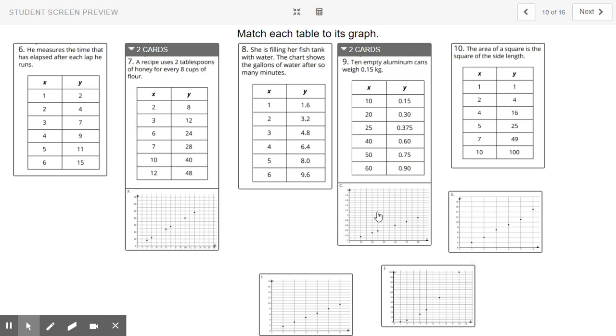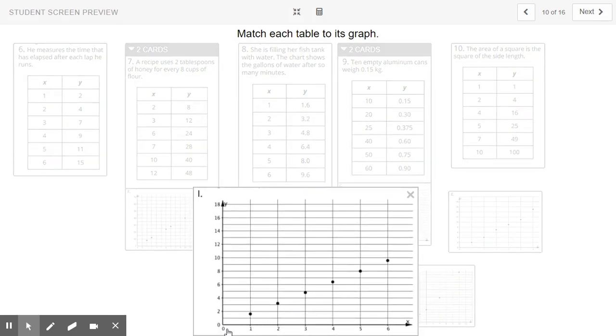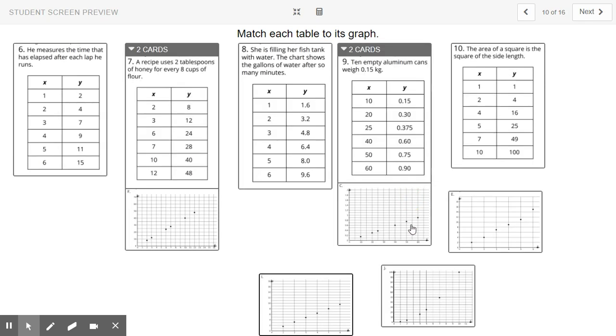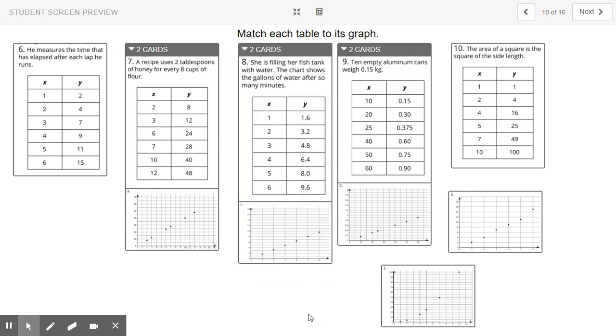All right, let's look at this guy. This one goes 1 and then less than 2 for the y, right? 1 and then less than 2 over here. So, 1, 2. Well, it was less than 2. Can't be that. This one says 1 and 1.6. Ooh, 1.6 is close to 2. I'm going to keep that in mind. And this one says 1, 1, so that can't be it. All right, cool. It's got to be here, right?